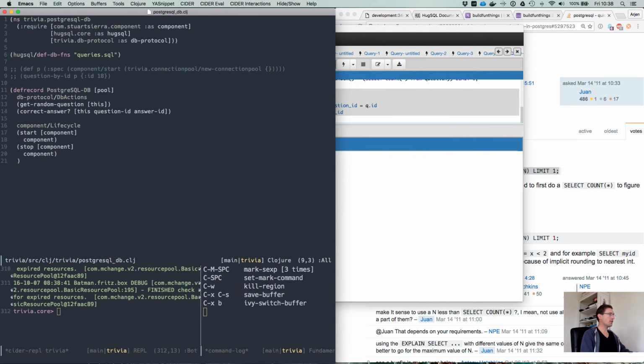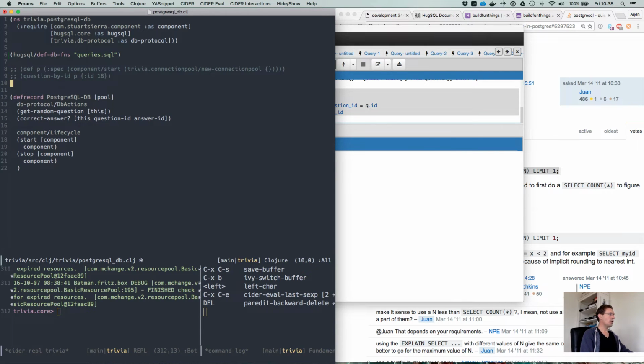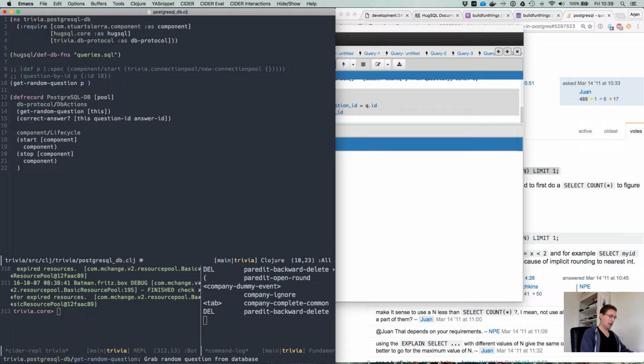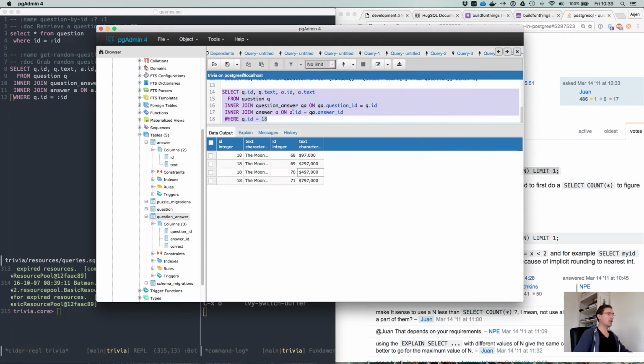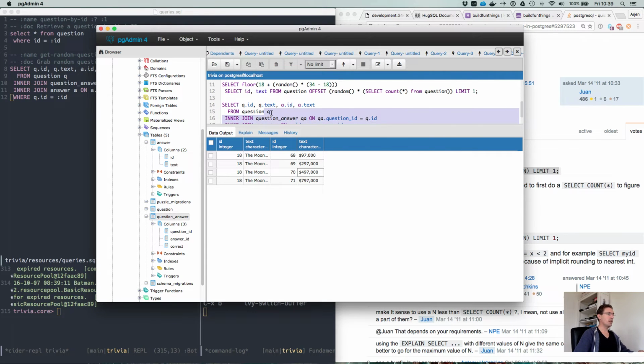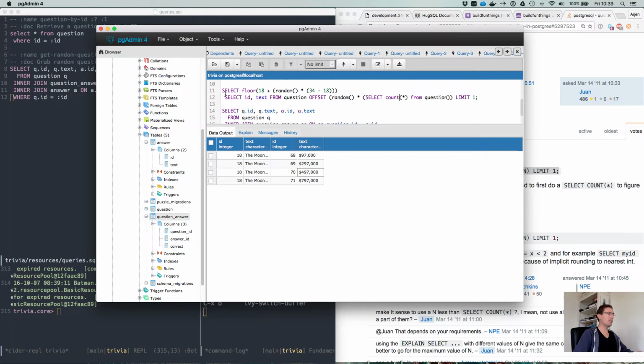So if we go back to the Postgres DB, all right, we execute this, we get absolutely no response. So if it's right, we still have P, right? Yeah, P is a pool. We have question by ID, but we can get random question over a connection which is defined as P. Now I did some terrible things together. I think I lost my train of thought. So now what we did was to grab the entire definition of 18, but what we were working on was to get a random number, right? So from question, and then we can just combine that with this one.